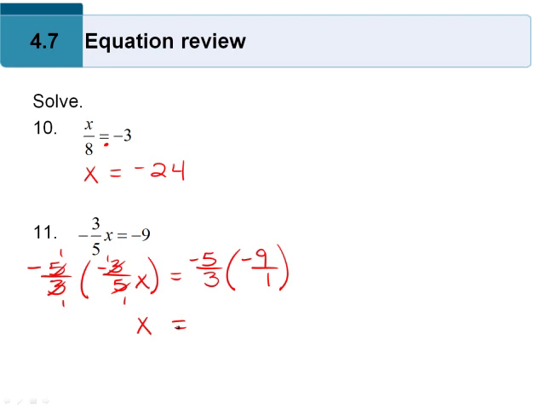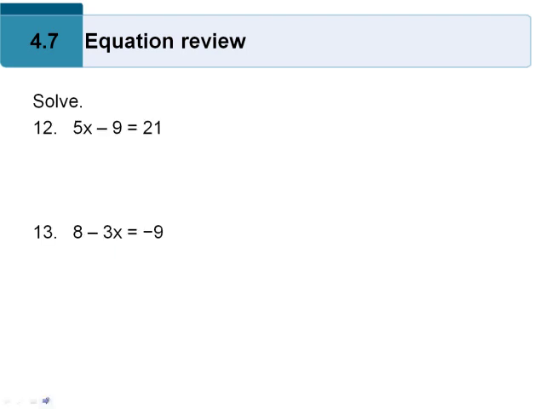Okay? On the right, a negative times a negative is going to give me a positive, and I can cancel 3 and 9. They have a common factor of 3. So 3 divided by 3 is 1, and 9 divided by 3 is 3. So if you still want to put the negative there, you can. So negative 5 times negative 3, we already said it was going to be a positive, which is what we get, positive 15. All right, let's see what's next.